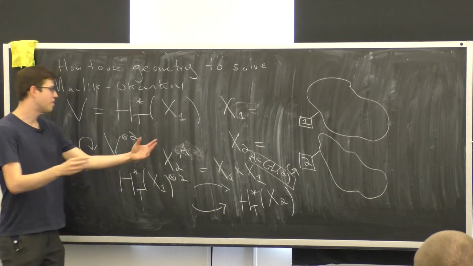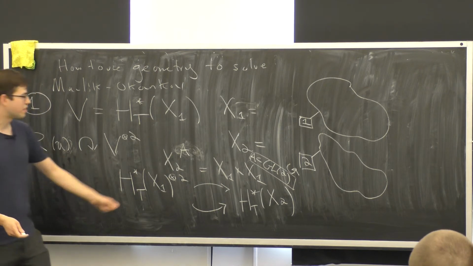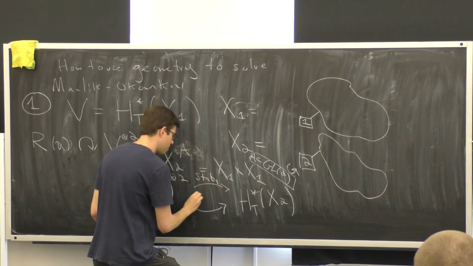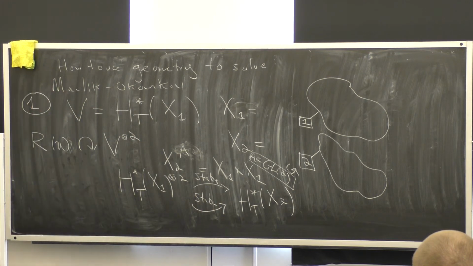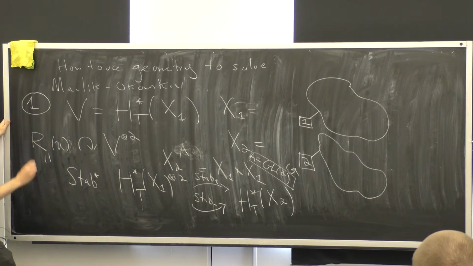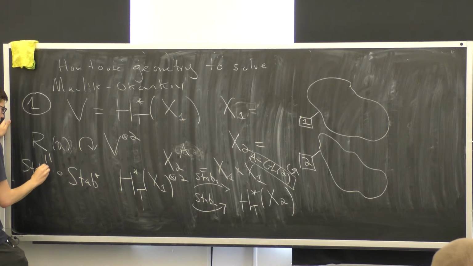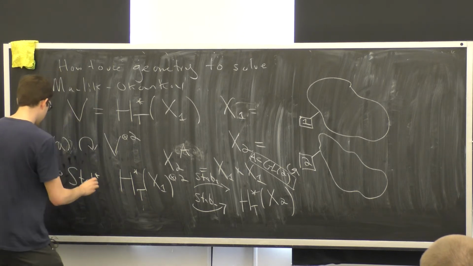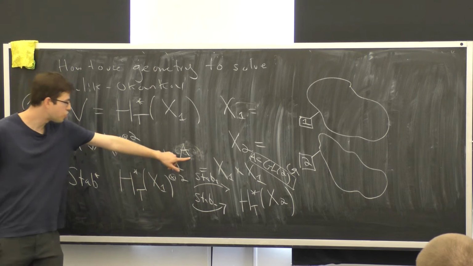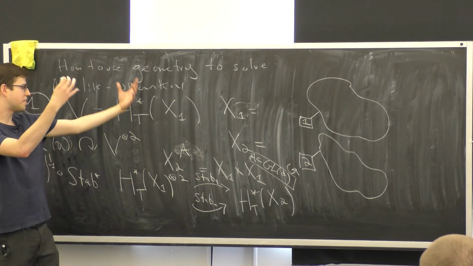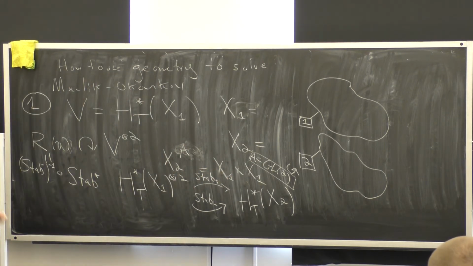And these maps will depend on some co-character of this torus, or really some chamber in which this co-character lies, and there'll be 2 of them. And they'll be called the stable envelope maps. And this R matrix will be one of these stable envelopes composed with the inverse of the other. So these will depend on some choice of a co-character of A. And then from the properties of these maps applied to some larger diagram where I replace X2 by X3, one gets the Yang-Baxter equation from formal properties of these stable envelope maps.